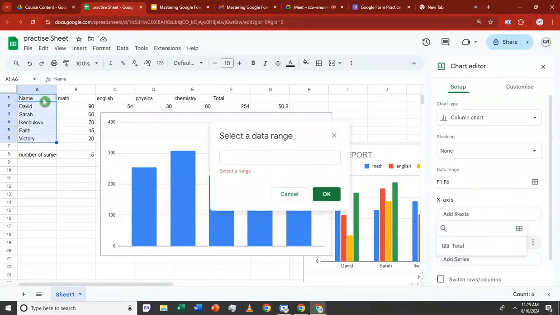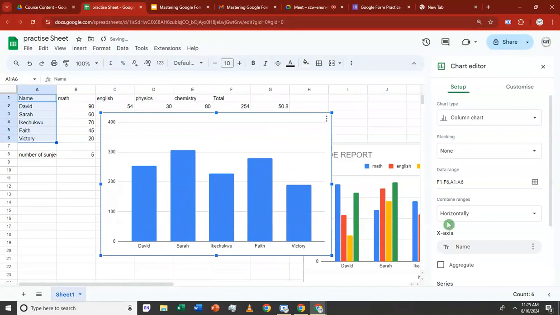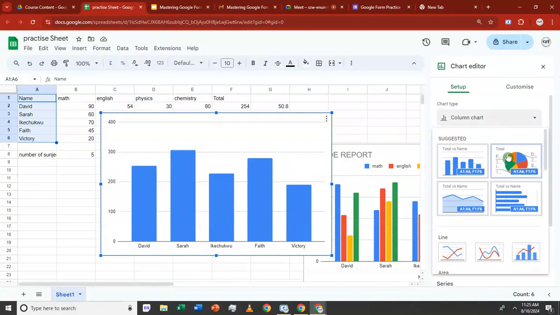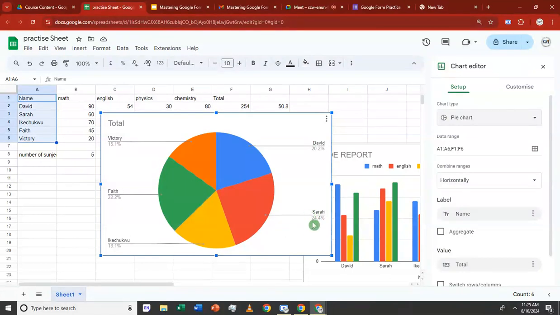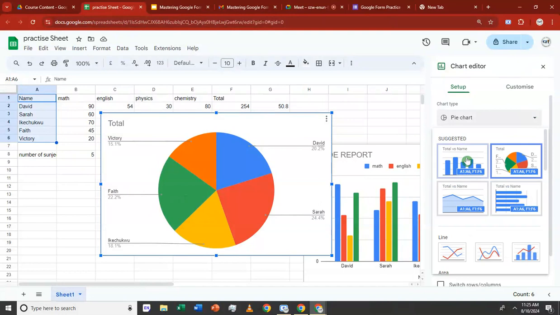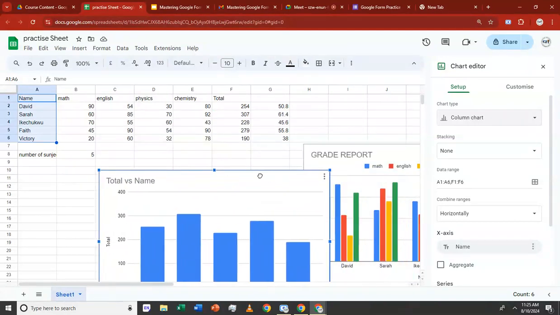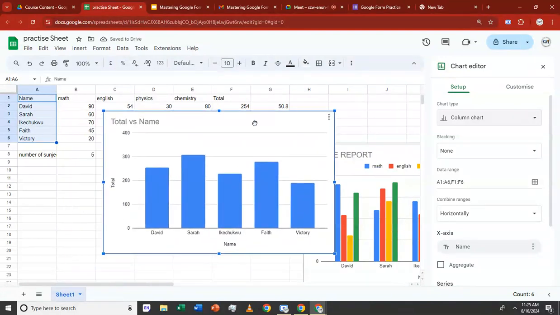Your sheets are basically made up of rows. Your rows are numbered 1, 2 to infinity, and your columns are A, B, C. So these are your rows and these are your columns. The meeting of a row and a column forms what is called a cell. When you're in a cell, we call this space your cell address, or your name box, or your cell name. We're in B5. If I go here, we're in F11. You can even come here and type and say, take me to G12. So these are your cells.